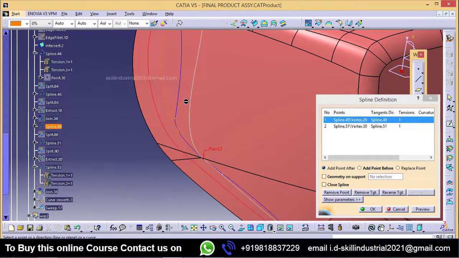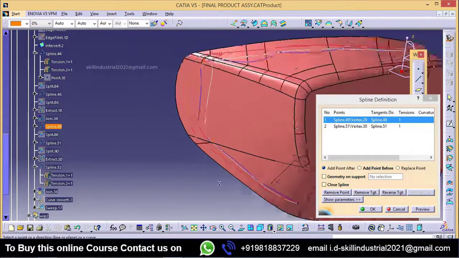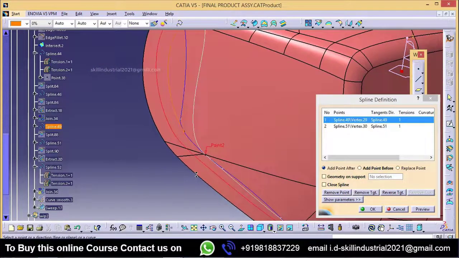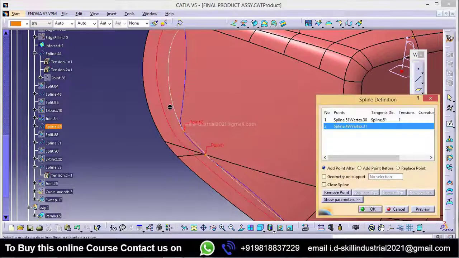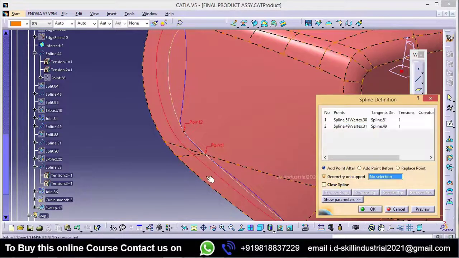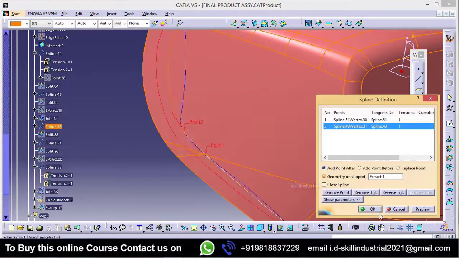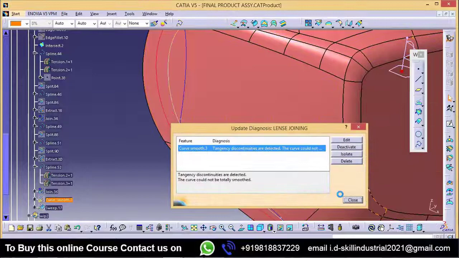Earlier this curve connected between these two curves, so here the point has been disturbed. So for this I will remove this point, take this point again, and give tangency of this spline. Click on geometry, click OK. Now it's done.